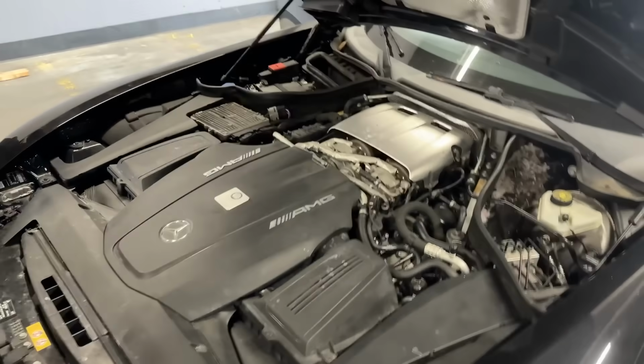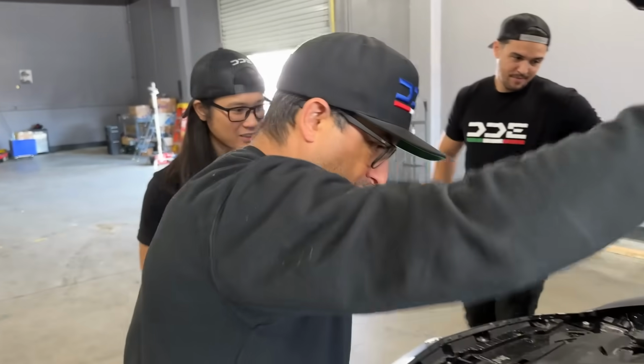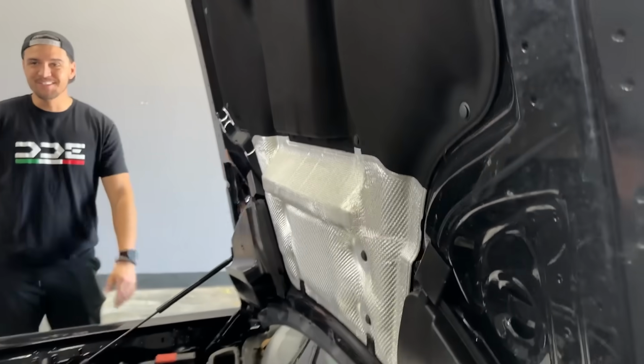Oh, damn, it's not rum. I see a mess. I see something happening over there. Rats and mice. That's why you have to replace the engine, because there's a rat that got in here. Oh, there it is. It opens up. Oh, man, it has service. That's sick. It's a Mercedes. Because you gotta keep pulling the engine out. Yep.